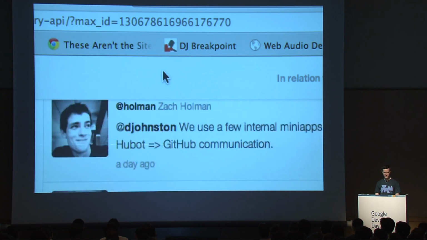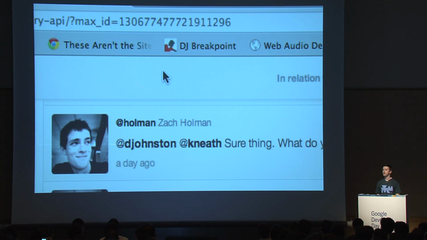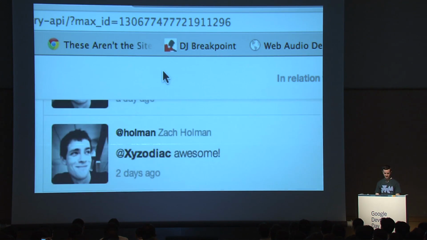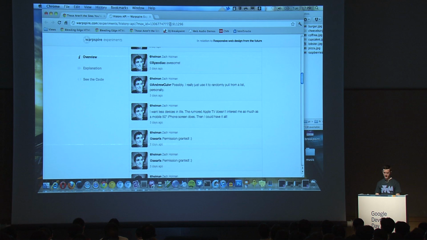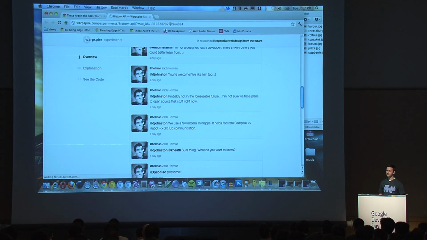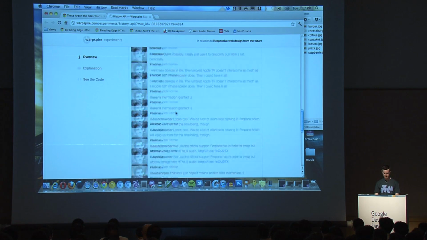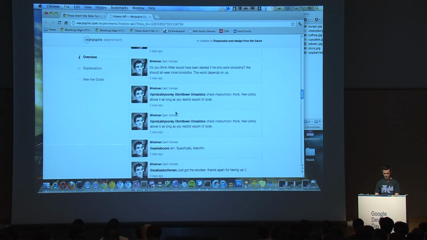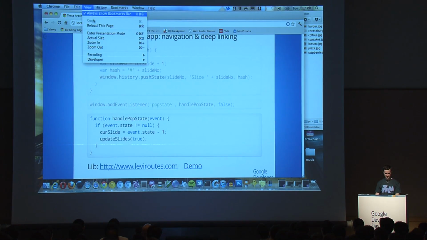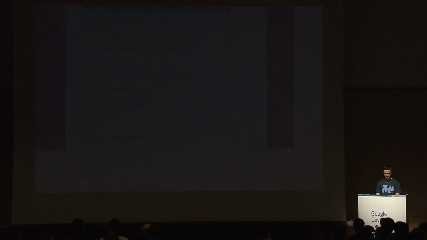We're not doing anything with Ajax. He's literally just changing the URL without any refreshes happening, and that's using the history API to do that. Of course, if I hit that URL again, it's going to deep link back into that particular section. So it's a really cool, interesting example of using the history API. So that is how you achieve the single page application.